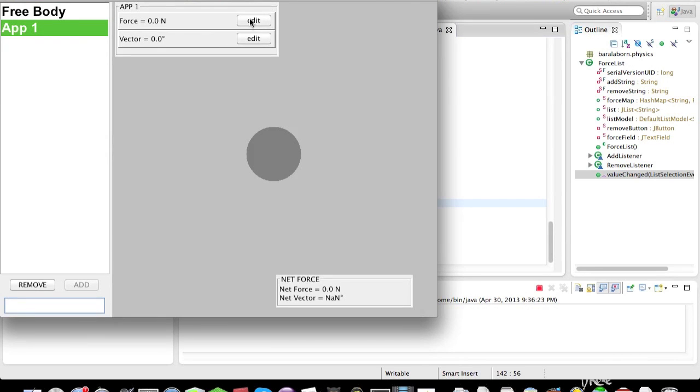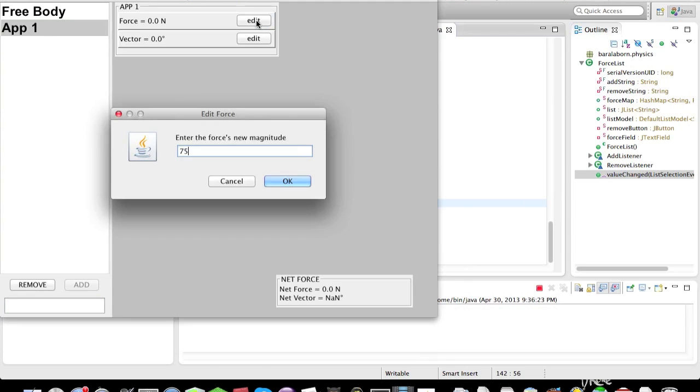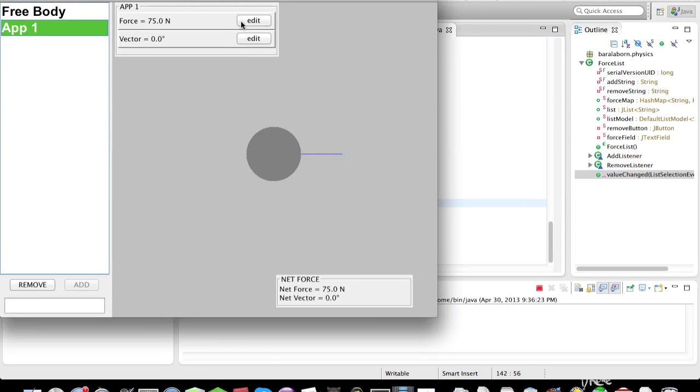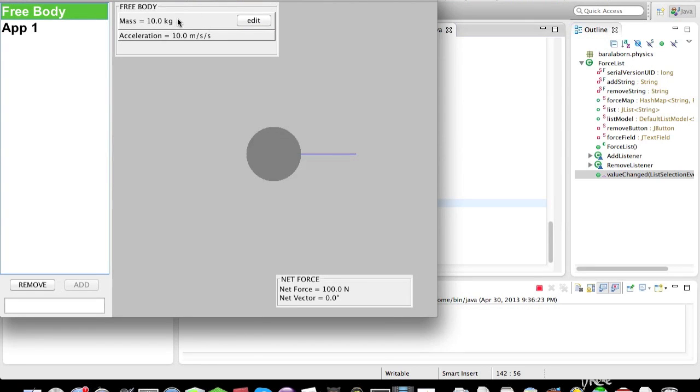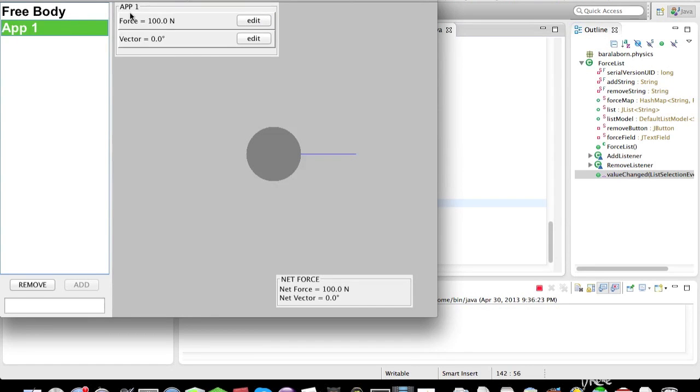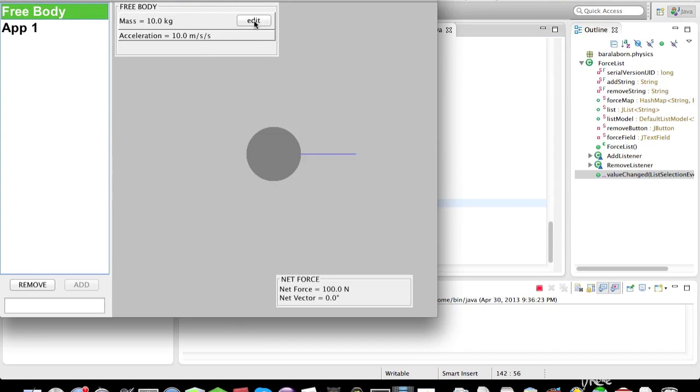Let's see. This sphere, this circle, is obviously a car. And it's driving forward at 70, with 100 newtons of force. It's how much this engine is pulling out. Now, if this car actually weighed 10 kilograms, it would be accelerating at 10 meters per second. Let's say it was more me. I weigh approximately 75 kilograms. If I was running forward, if I was riding my bike, which is a lot more, if I added the weight of my bike, wait, why didn't it save that?